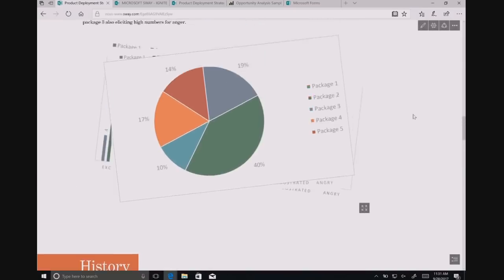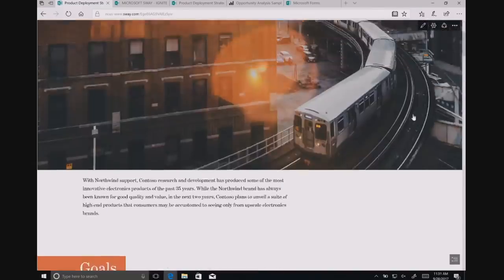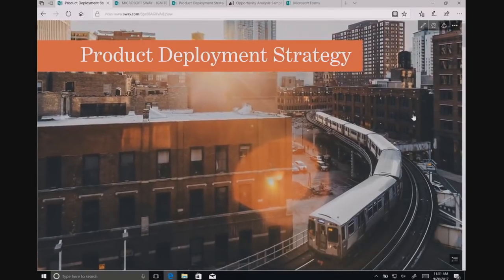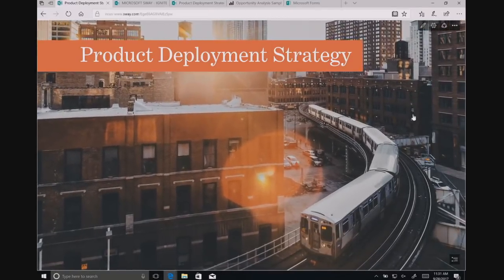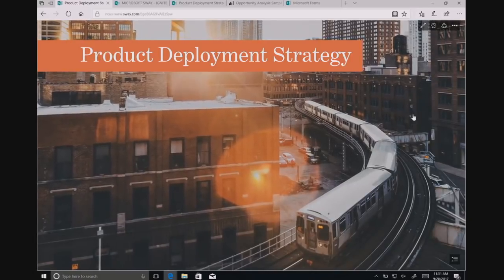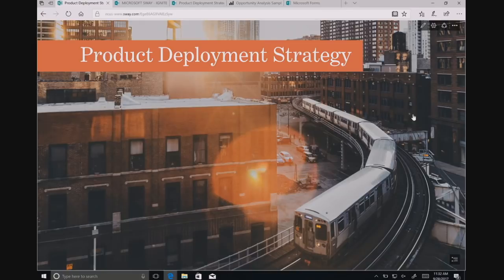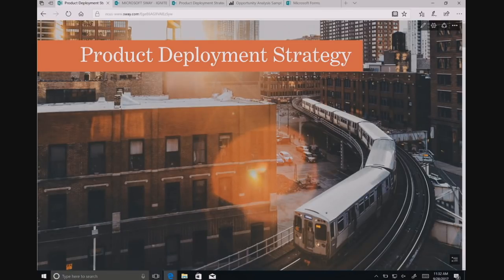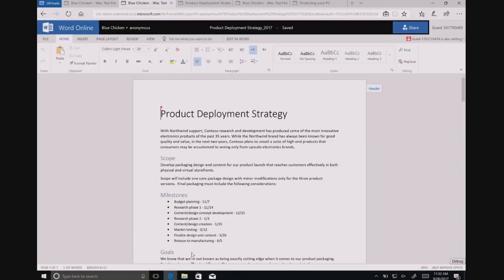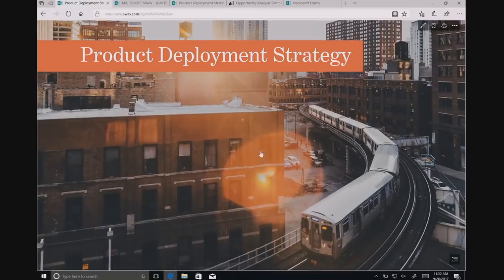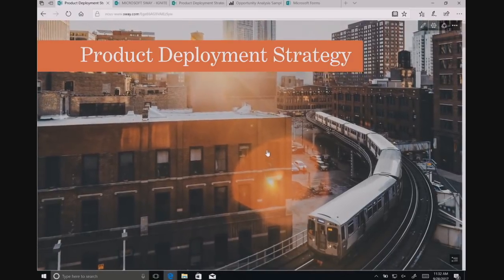So you may be looking at this and thinking, this looks great. It also looks really complex and expensive to make. Exactly how much work is involved in creating something like that? And so that's the kicker. All it takes to make something like this is one click of a button. One click of a button to go from a Word document that looks like this to a beautiful web page that looks like that.